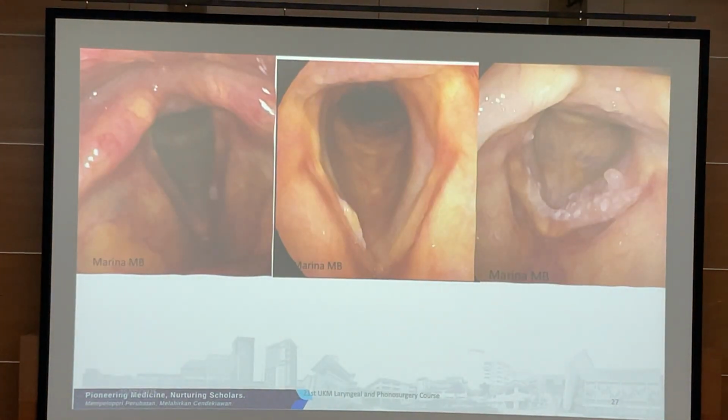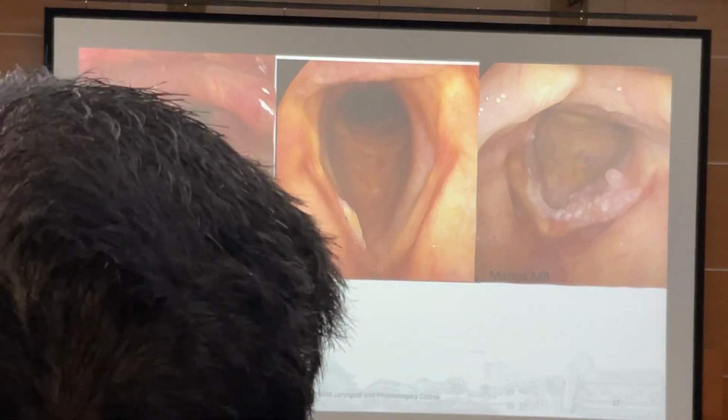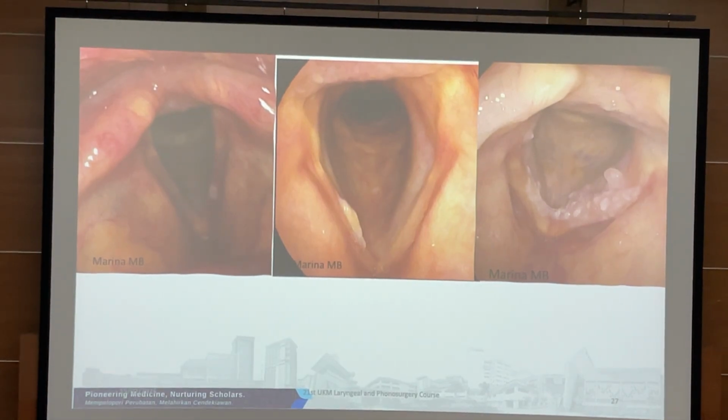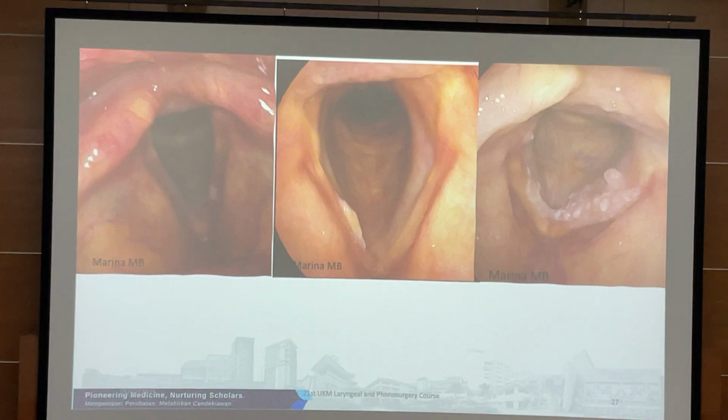So this is my own collection. Remember the classification, type 1, 2 and 3. This is type 1, flat and superficial and smooth. With treatment, observation, the thing disappears. Doesn't need biopsy. The second one is elevated but smooth, and the patient is so stubborn, doesn't want biopsy. I have been observing him for 3 years plus already, and it remained leukoplakia. So that's the confidence level that you have if you have a good instrument to monitor this kind of patient.